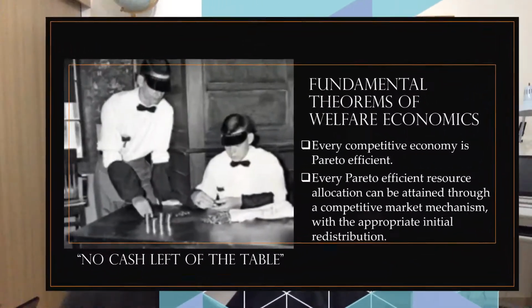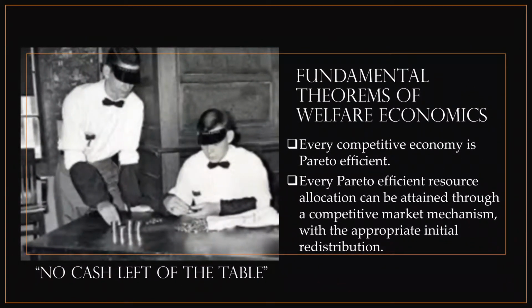The idea is that when you don't leave any cash on the table, there are no opportunities for improving the trade or the condition, right? And so when there is no cash on the table, everybody that was on the table that had cash or that had a claim to the cash took whatever cash was the most and the best possible for that person. So that's that idea.